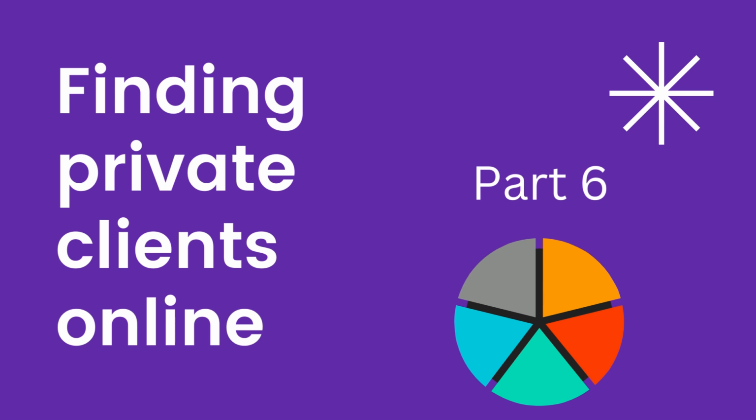This is part 6 in the series of finding your own private clients for teaching online on Shongho Shu. Today we're going to be going over how to train the algorithm so that it actually curates posts that you need to see so that you can actually get your clients.